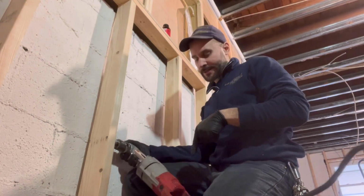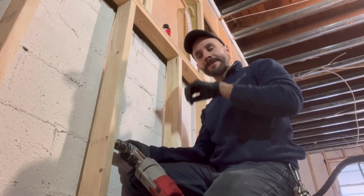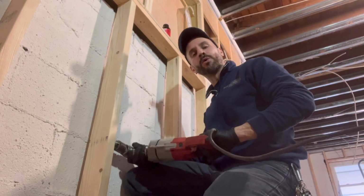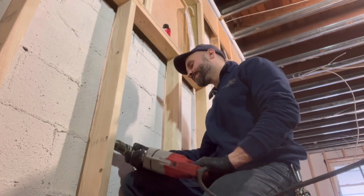Tool, you see that? You see that right there? That'll snap your wrist. Guys, let the tool do all the work. You don't have to push with the right angle drill. There's a ton of torque on this machine here.